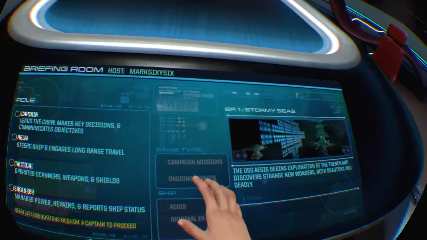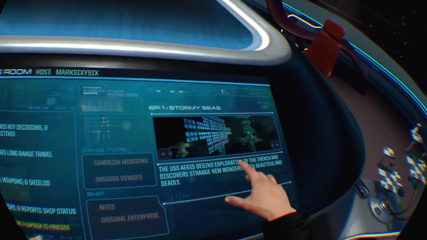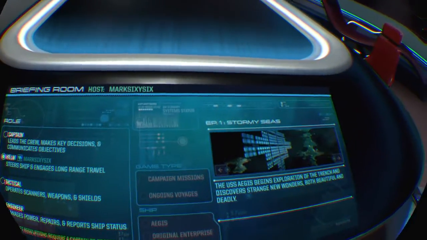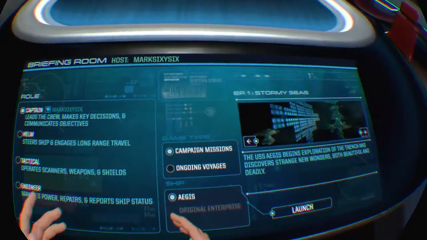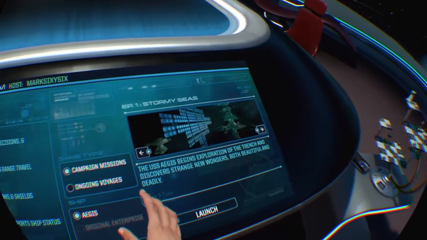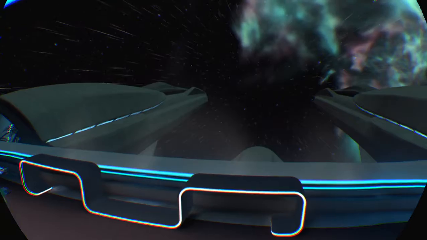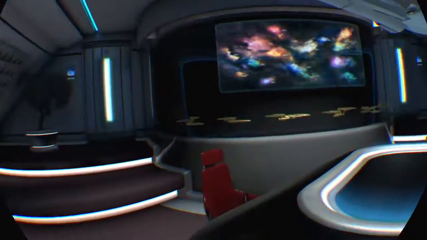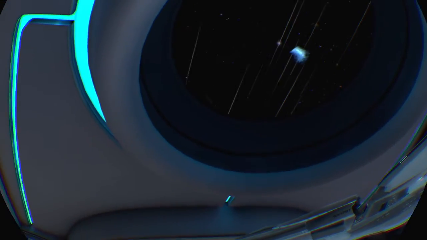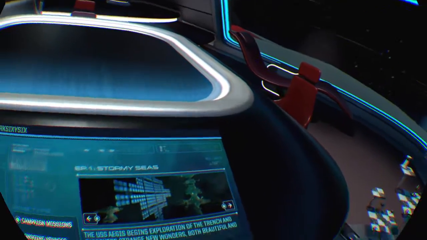How do I get out of here? I might be hosting, but you've got to pick a player, I assume, and then... Okay, I'm on my own, so you have to pick captain. I see. Hey, very cool. Right, I think that will do me for tonight for that.